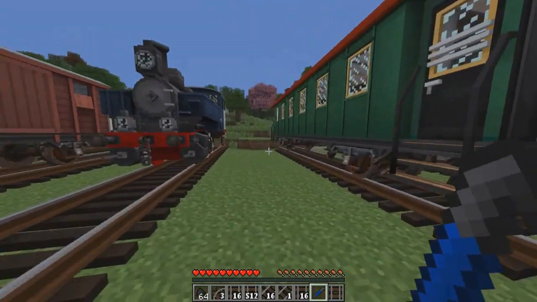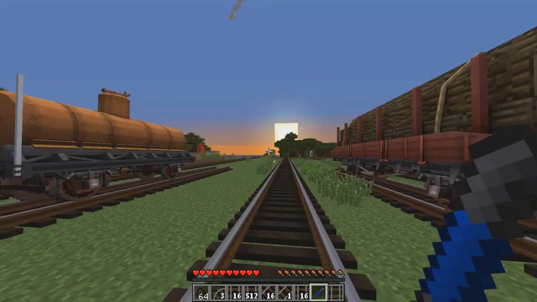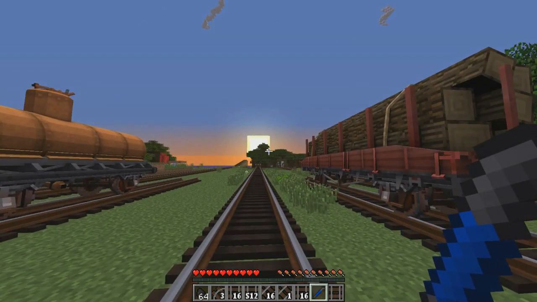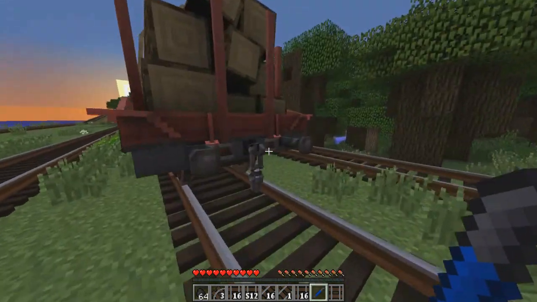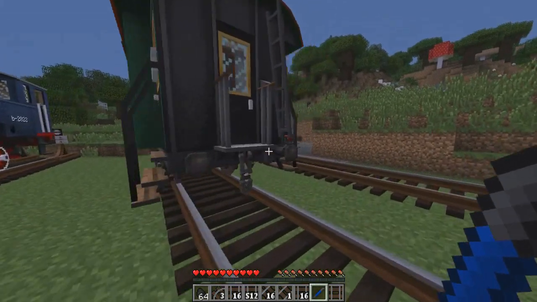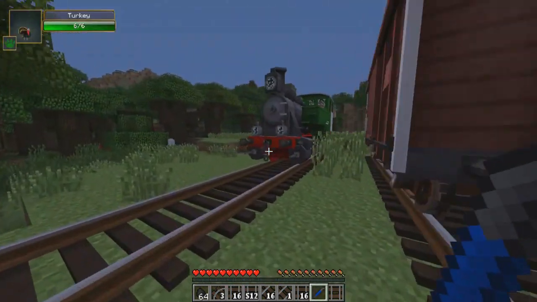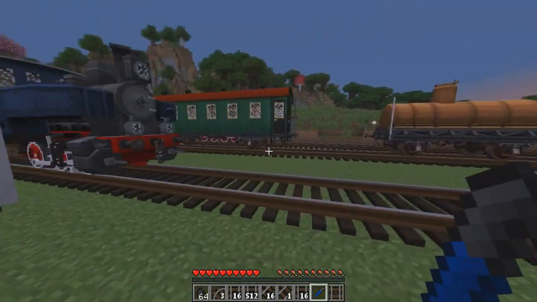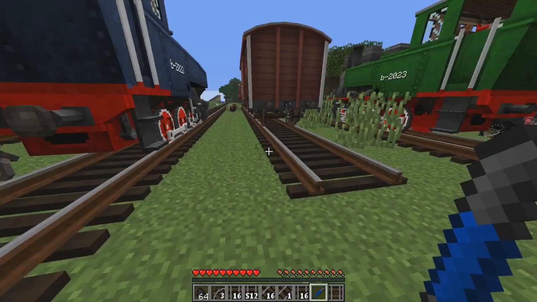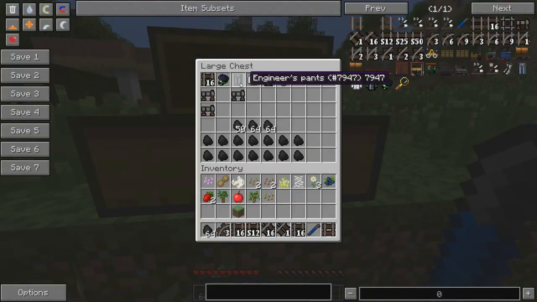So it's really cool to actually add them all together, but it took a really long time to make all these tracks that I made. I made one really cool long track, so we're going to give that a try and see how that works. But for right now, we're going to test out these other two trains, so these other two engines. Let's get on to figuring out how to get these trains started.